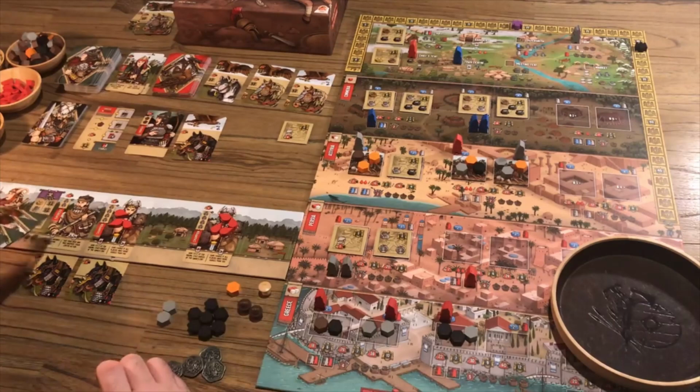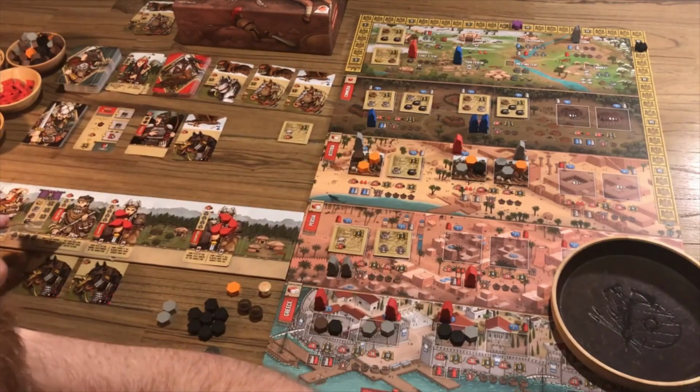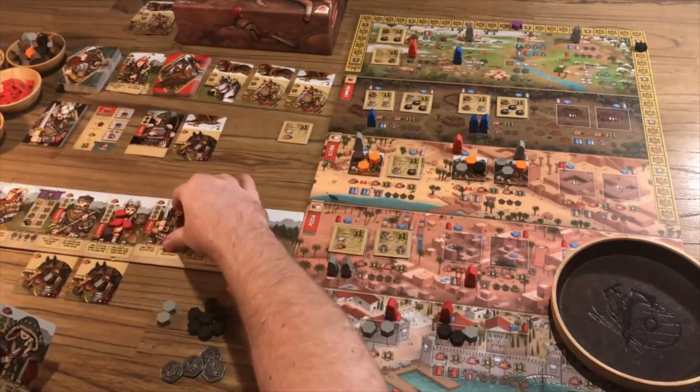Actually, the Enforcer is really good against Assyria because of the gold. That's a good card. Alright, I really want to hire her, so I'm going to put down this barracks. I'm going to hire the Avenger.